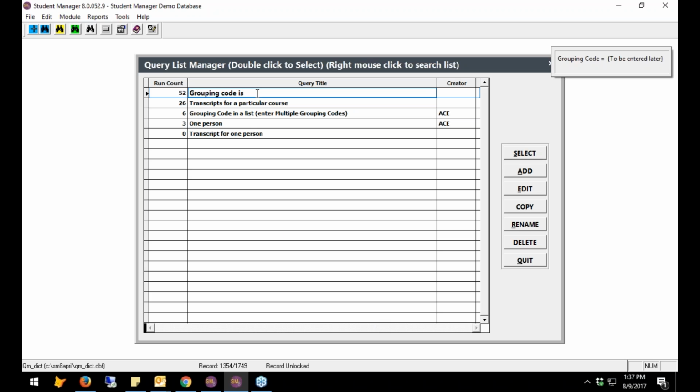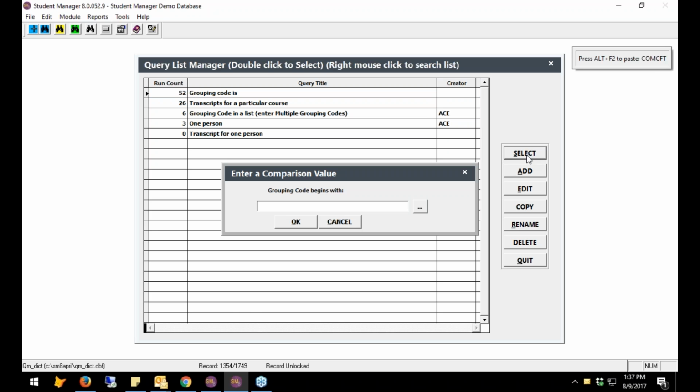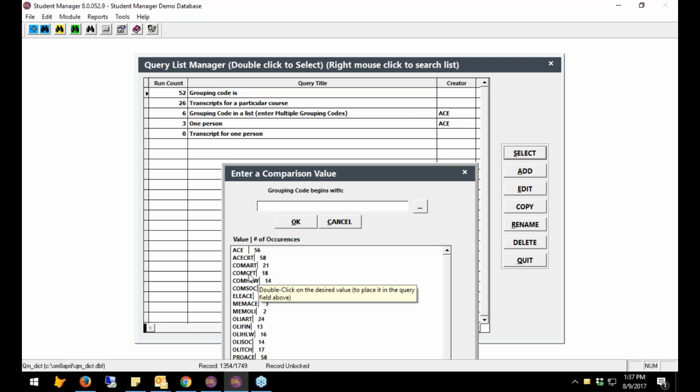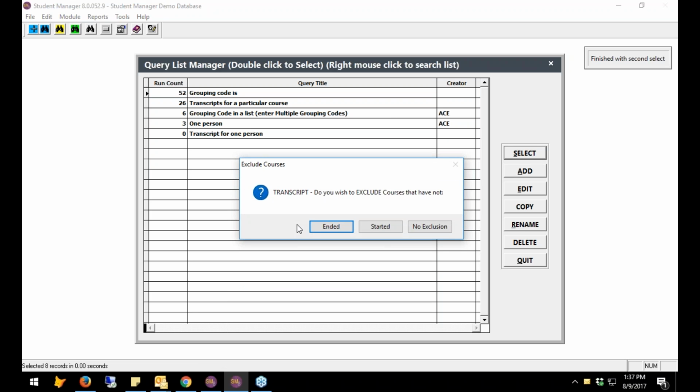It's all based on grouping codes. You use grouping codes to put your classes into various categories on the website. You can either use the same grouping codes or create a different set of grouping codes to identify what courses are qualifying courses in the certificate X or Y or Z. So the query you're going to generally use for certificate completion is grouping code, and we're going to pick the grouping code crafts. So if you take 3 or more courses in crafts, we'll give you a certificate.